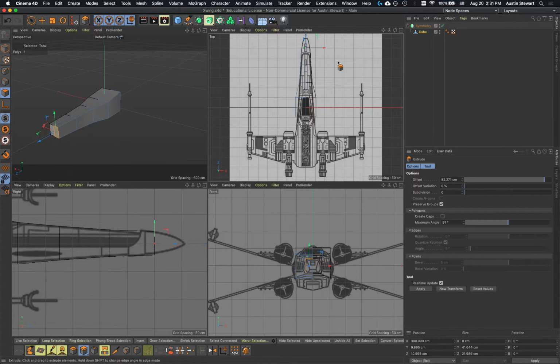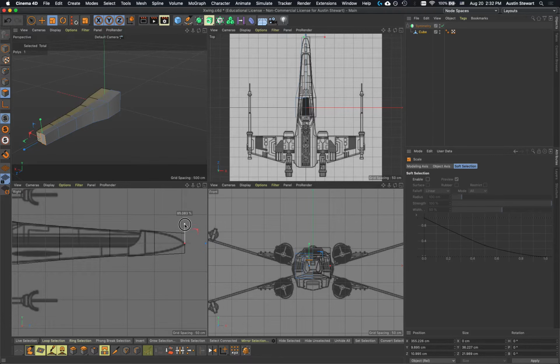So I'm going to hit D again. And I can either do it in this view or the side view. It doesn't really matter. I'm going to click and drag until I get to the tip. And then I'm going to hit the letter T for scale. I'm going to pull this down, and you'll see that I'm losing some of the curvature there. There's a couple different ways we can do it. We're going to use the knife tool to cut, and then use some selection stuff to do this. We could also extrude smaller pieces to have more polygons there. But right now we're just trying to get the major parts of the shape out.